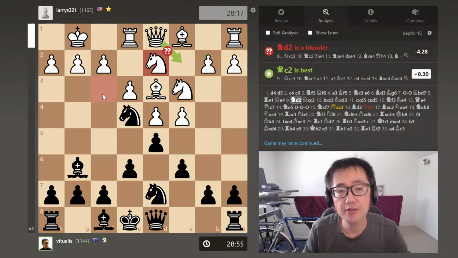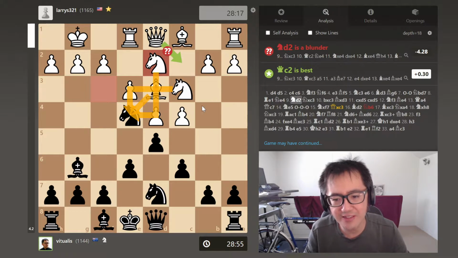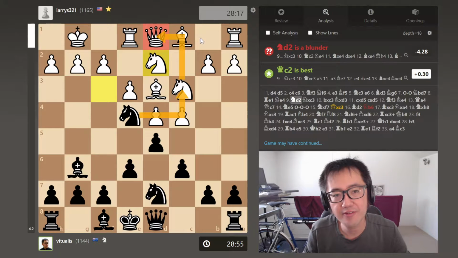So knight d2, ostensibly bringing in an extra attacker onto my knight. That seemed to make sense, but as per the title of this video, they have led themselves to a discovered attack. And I actually did see this discovered attack when I made the move. So knight captures knight comes with also an attack on the queen.